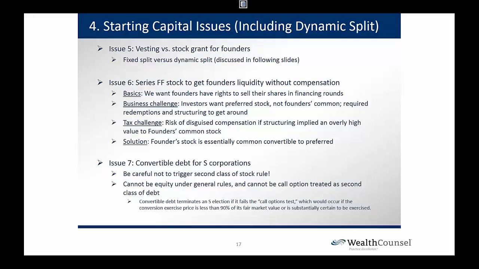Series FF stock came along to solve this problem: issue common stock that converts into preferred on financing, and then the founder can sell that preferred to the new investor at the preferred price — so we don't have this big disparity between value and price that creates compensation income. However, it is generally viewed as a pretty risky thing from a tax standpoint. Some people say it doesn't work; others say it's probably pretty risky, with the risk being that the whole thing is collapsed and treated as compensatory. There's also a risk that what you've got in effect is a non-qualified deferred compensation plan under Code Section 409A, and that's a real disaster for everybody. 409A has been around for 12 years now and it just permeates everything, including this sort of structure. The final tax issue with this is that it might also affect your 409A valuation of your common stock in ways you might not want — companies typically want their common stock valued really low for stock option purposes, and this kind of structure might end up raising the value of the common, making your options too expensive to be as attractive as they could have been.